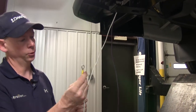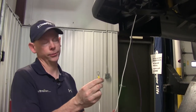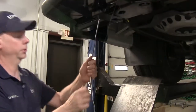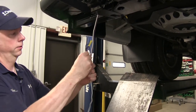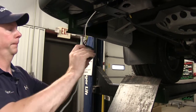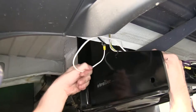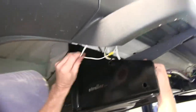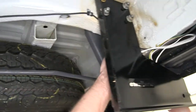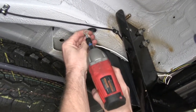The white wire with the ring terminal will be your ground. We'll go ahead and run that up and attach it to the frame of the vehicle. We'll run these two together just to keep things easy, bundle the purple wire up for access later if needed, and route everything up following some pre-existing wiring up towards the frame. We're using a number 14 size screw that comes with the kit for our ground.